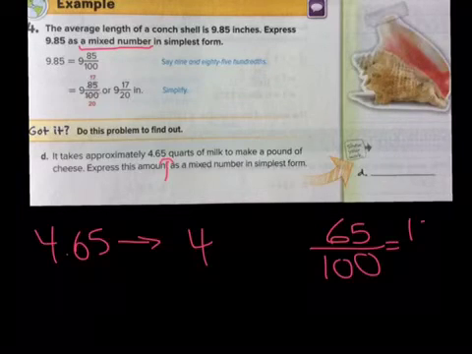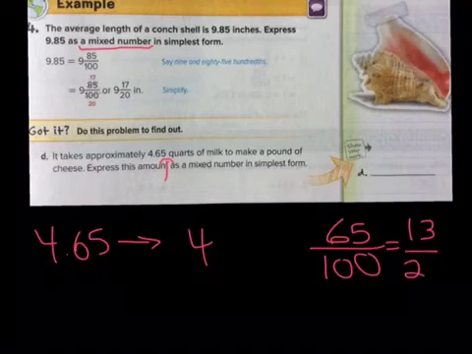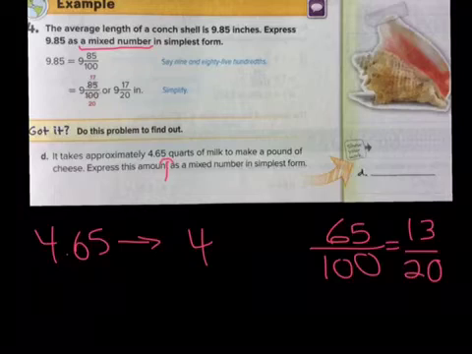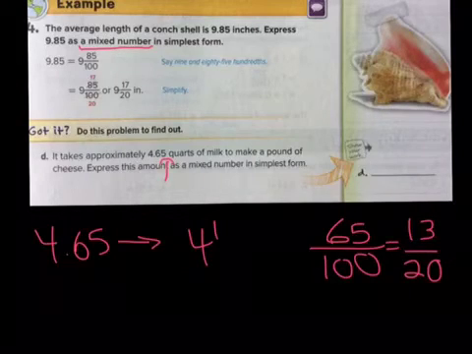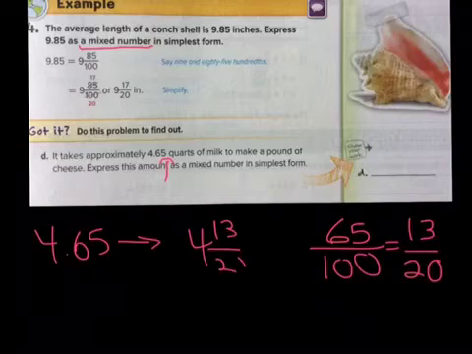And I do know that I have 13 5s on the top and I have 20 5s at the bottom. Okay, is that going to be my answer? Well, yes, because I just ran into a prime number, whose only factors are 13 and 1, so I can't simplify any further. So yes, my answer is going to be 4 and 13/20. Okay, so that's what we're going to write right there.